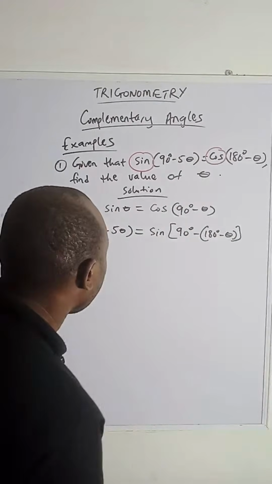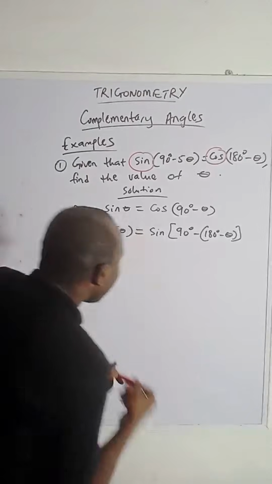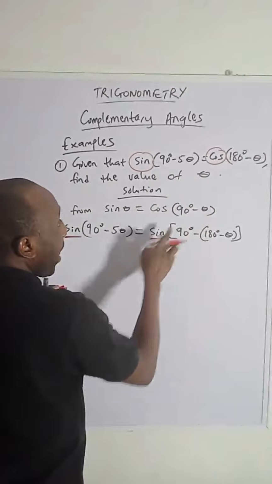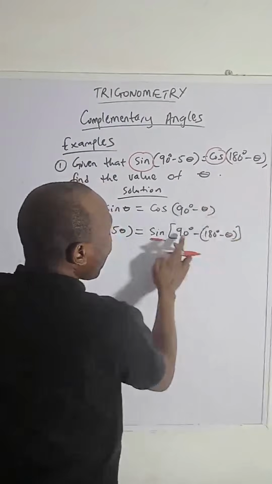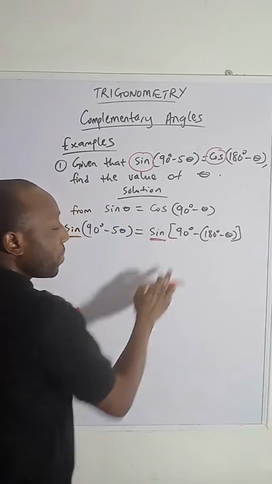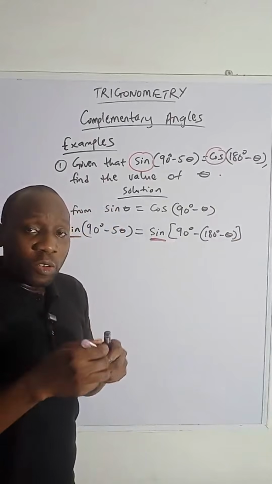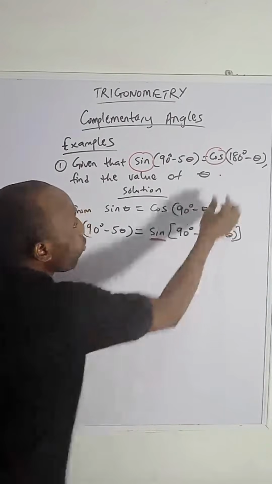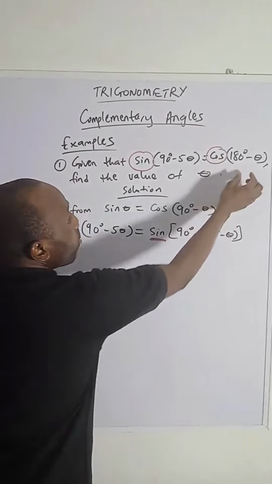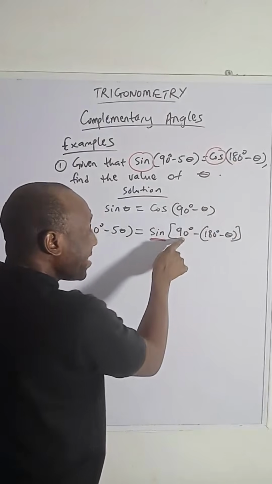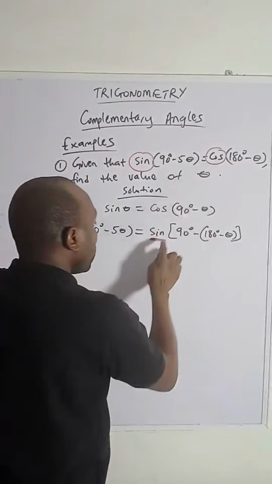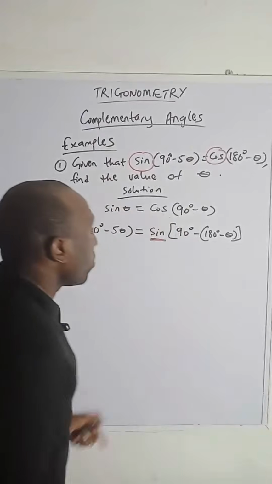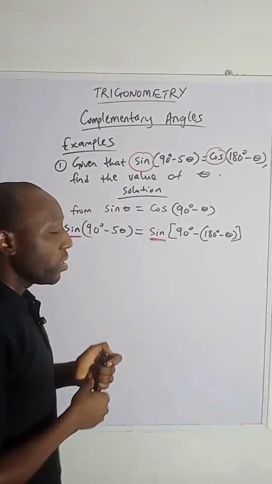Should I go on? So see, what I have here is now, this is sine, this is sine. I changed cos to sine, but I had to subtract this angle from 90 degrees because sine theta is equal to cos of 90 minus theta. If you want to change cos to sine, you must subtract the angle here from 90 degrees. And of course, you can now change cos to sine. The angles that they have are complementary. They will add up to 90 degrees. Once you're able to do that, then you can equate them.